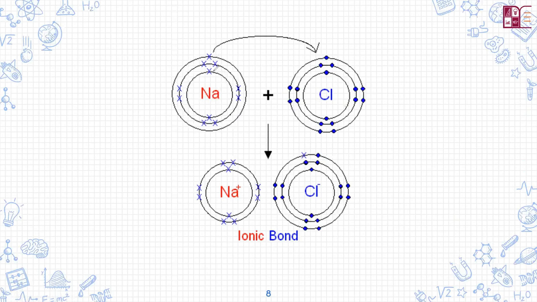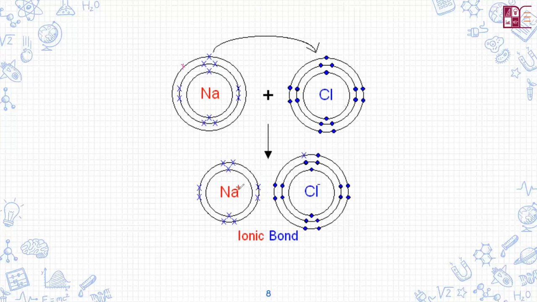Now you see over here, it's much more clear. In this picture you see that all the shells are represented. But this is very difficult, which is why in dot and cross diagrams, only the outer shells are drawn. So sodium has transferred one electron to chlorine. Now you see that the outer shell is gone. There is no outer shell. This is the reason we have only 2 shells left, and the previous shell has 8 electrons already.